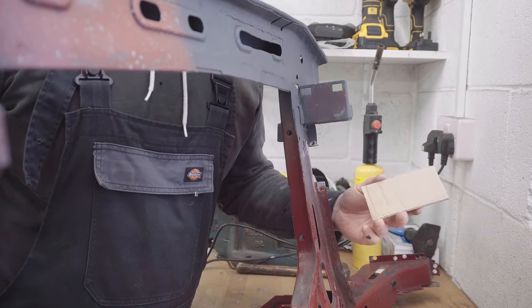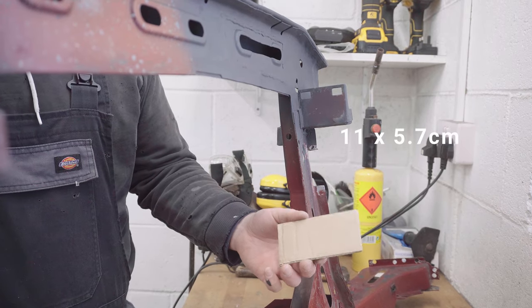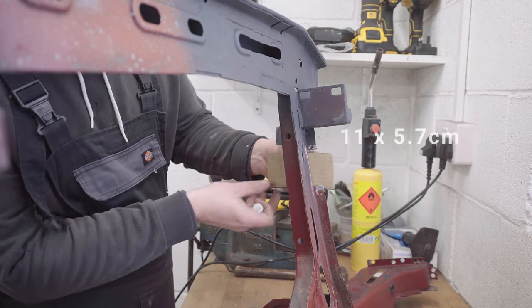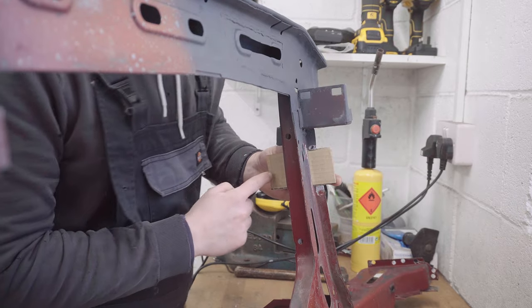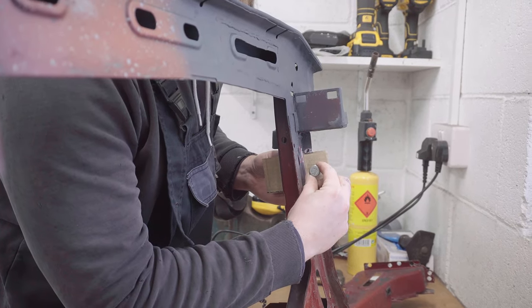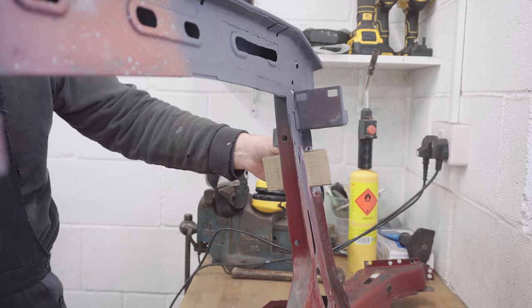Right, so with a bit of cardboard aided design, I've got my mounting plate, which is 11 by 5.7 centimeters in size. And that should fit just perfectly to replace those tabs and give a bit of extra space on either side for some chunky M10 bolts, which I'm going to use with Rivnuts to affix this. Looks pretty good to me, that. I just need to get it welded in place.